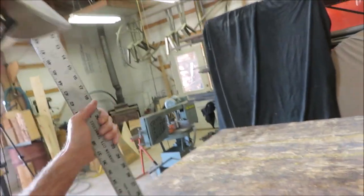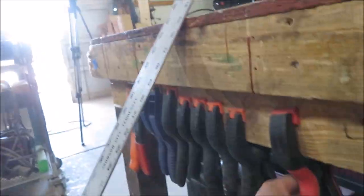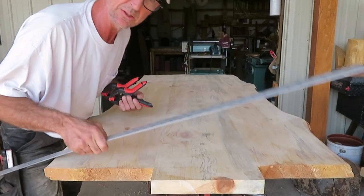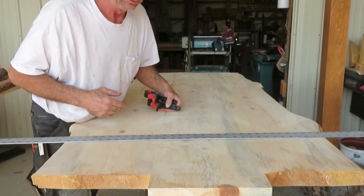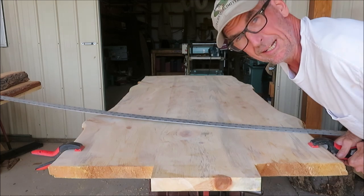You're gonna need one of these and a couple of these. Okay, now pay attention. This is gonna happen really fast. Once you determine how long you want your table, set a clamp. Put one on each side.